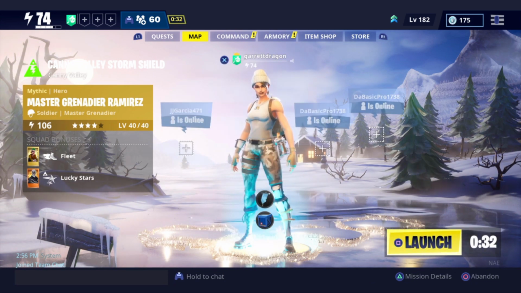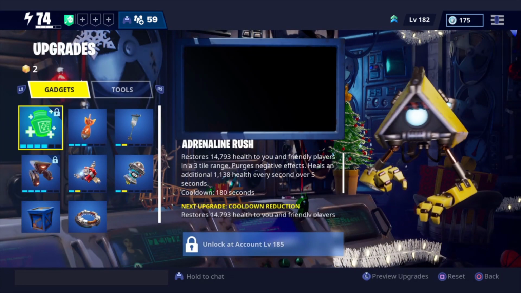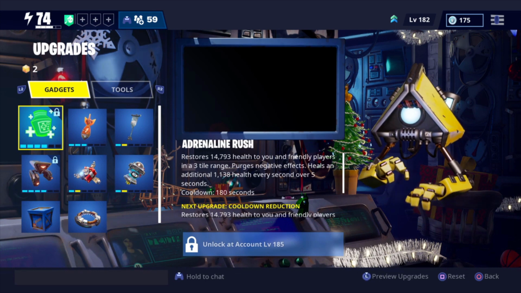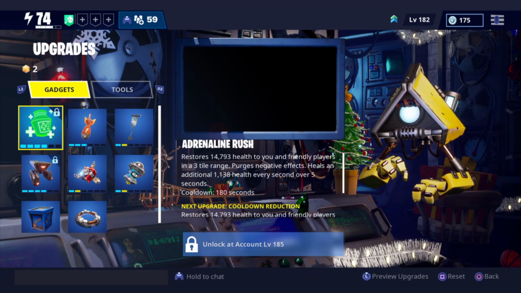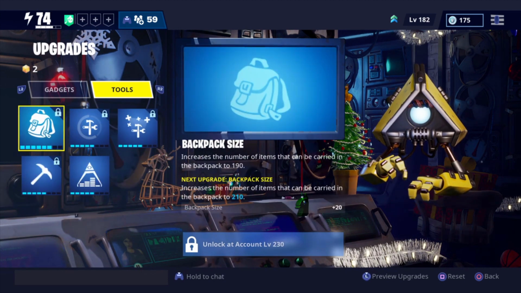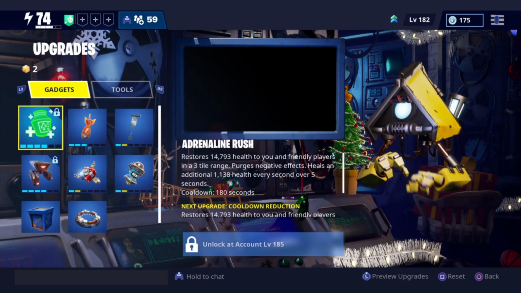Okay, so regarding the new UI, you want to make sure you're on the command tab, and then go all the way down to upgrades. In upgrades, instead of the old-fashioned skill tree that was really slow to navigate, they have condensed it and made it a whole lot easier to follow. So you have these skill points, which you had from the skill tree, except again, so much more condensed, so much easier to upgrade your stuff. You can upgrade your gadgets. You can also use the skill points to upgrade your backpack, pickaxe level, and everything like that.